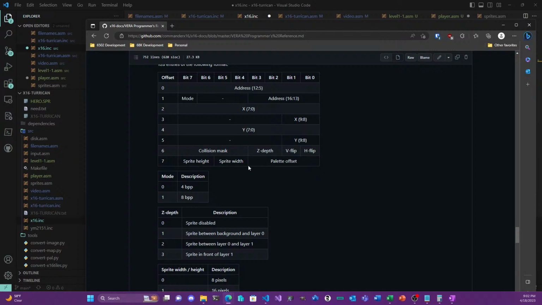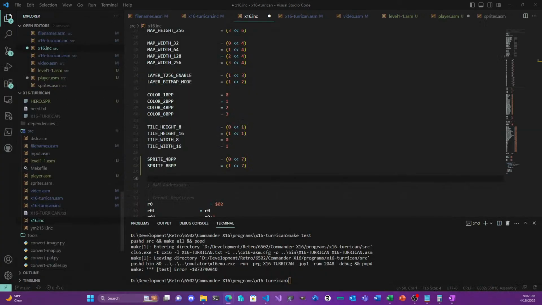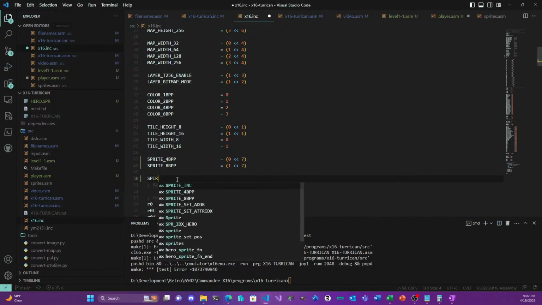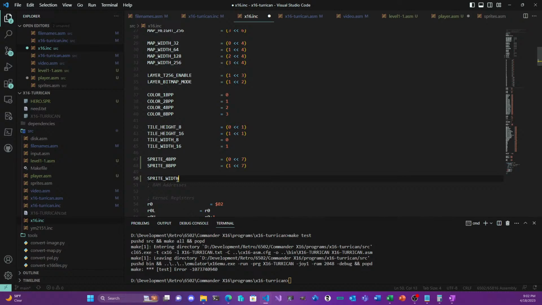So width needs to be bit shifted 4, height needs to be bit shifted 6. Okay, so let's do that. So sprite width, eight.